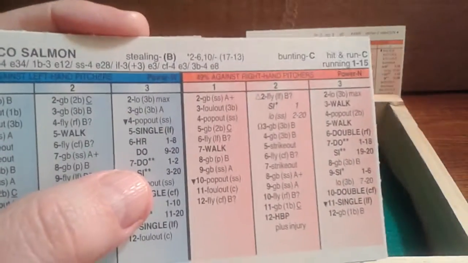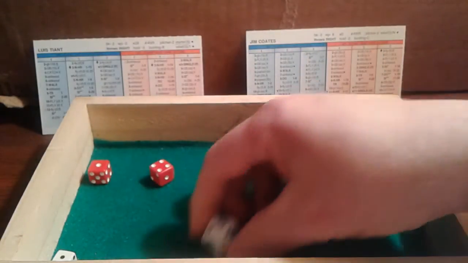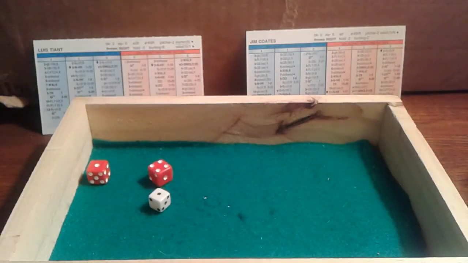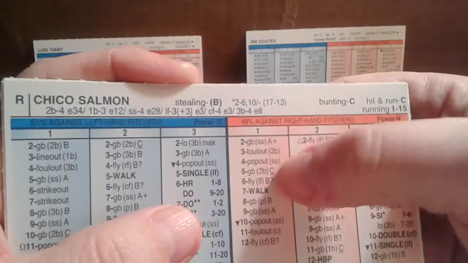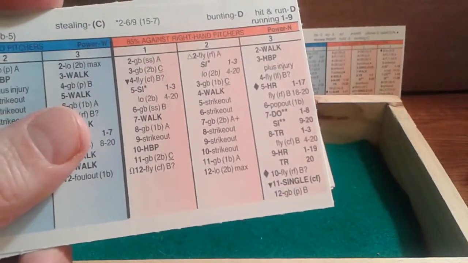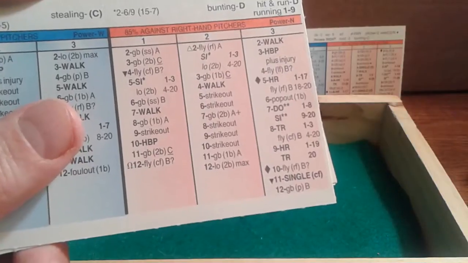And here's Chico Simone. And we get a 3, which does not come into play. And we get a 1-5 for Simone. That's a ground ball second base C. So that's out number 2, but the runner on first, Whitfield, will advance to second base.